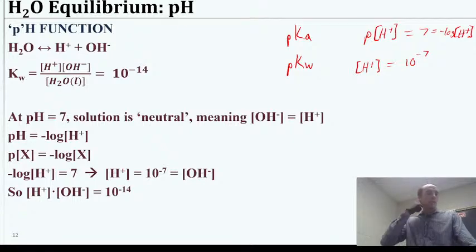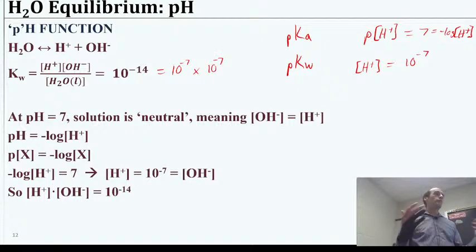Okay, so then at pH 7, we know that we have a neutral condition, and that means H plus is going to be equal to OH minus. That is what we mean when we say that. And we also notice that 10 to the minus 7 is a special number because if we have 10 to the minus 7 times 10 to the minus 7, that gets us to 10 to the minus 14, right? So that's our square, essentially, that, you know, when these two are equal, we are neutral in terms of pH.